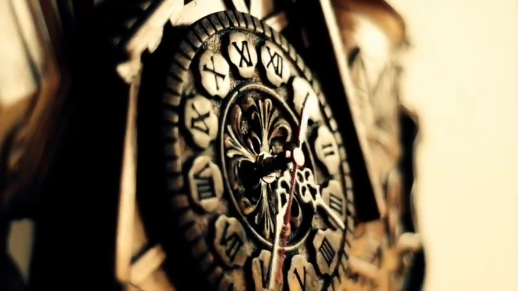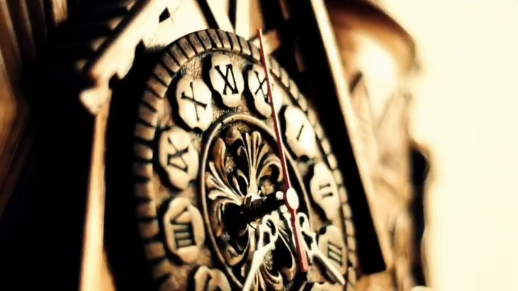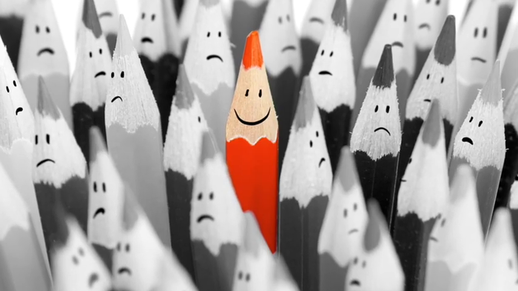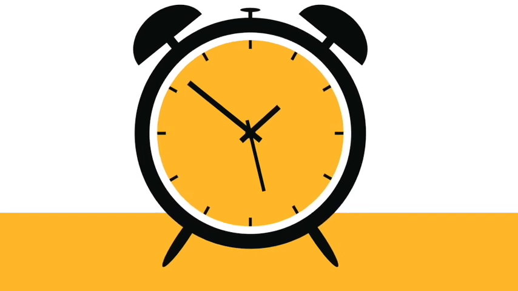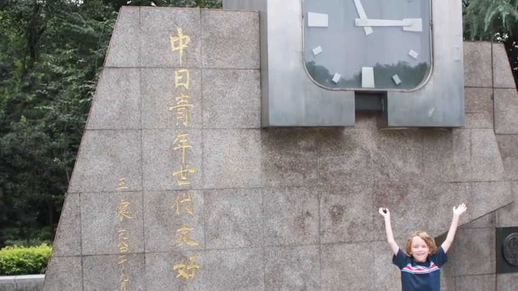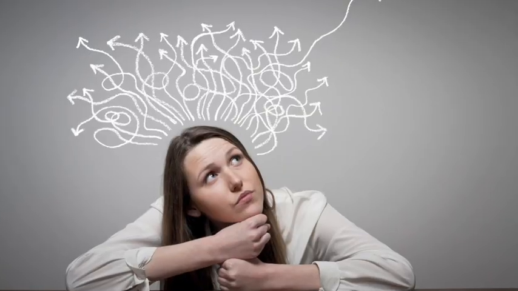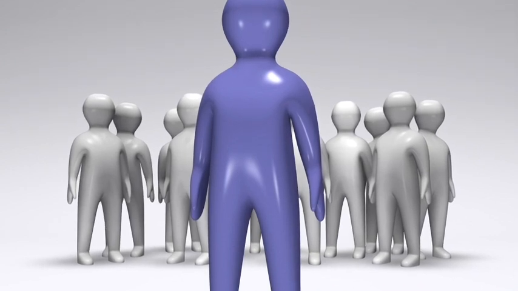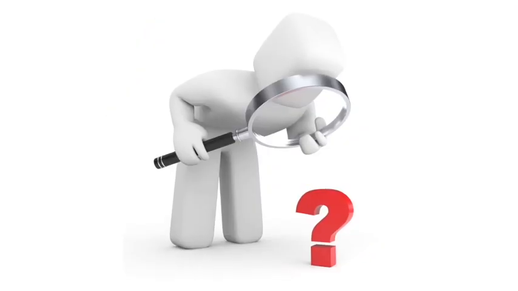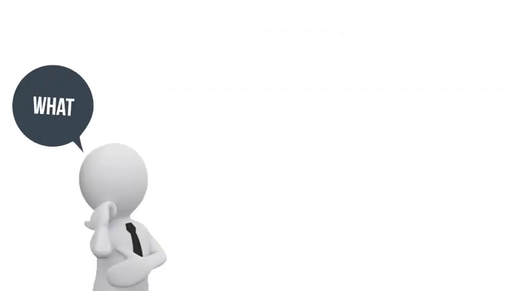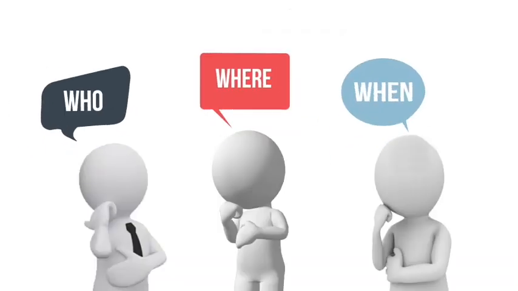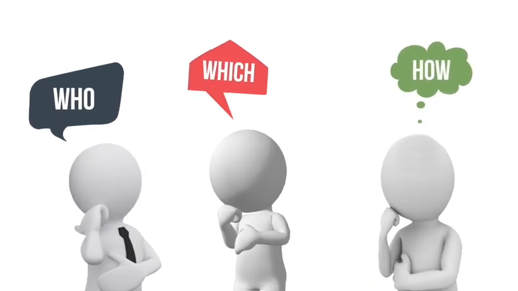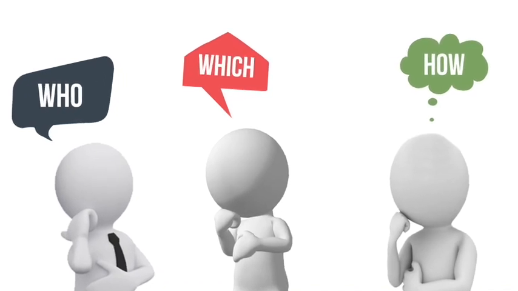One simple thing to be kept in mind is that everyone has only 24 hours in a day and everyone has the same ability. What makes you different from the others is how you utilize your time and your ability. Curiosity, dedication, and an analytical mind will only make you better than the rest. When it comes to subjects like science and mathematics, your curiosity makes you a genius. What, where, when, who, which, and how are the questions that you need to keep asking time and again, and then look to find their answers.